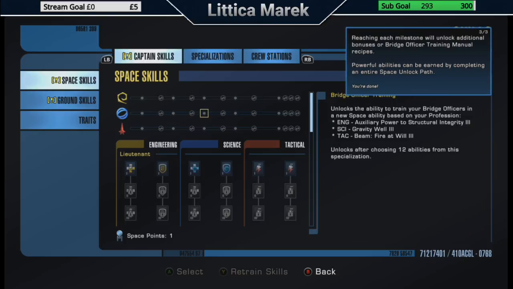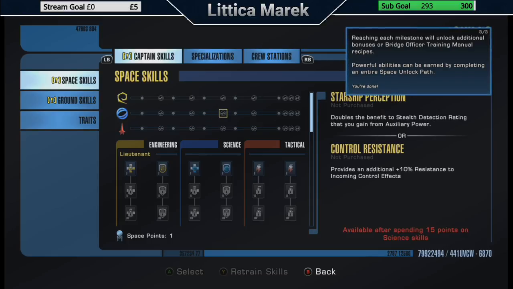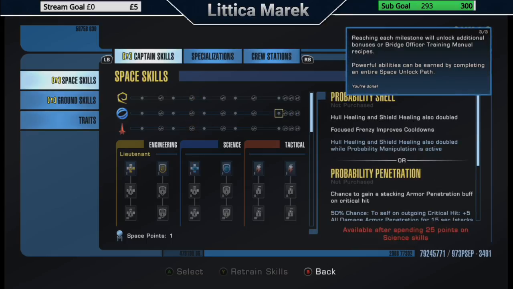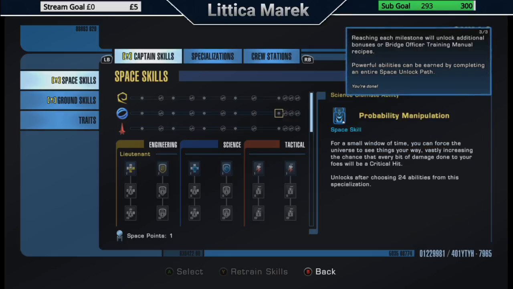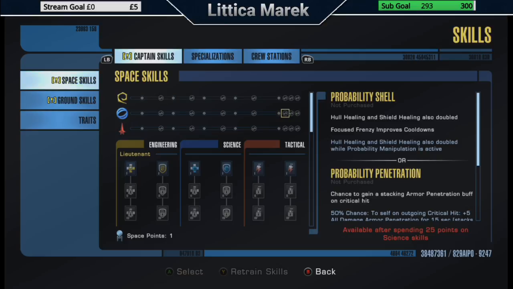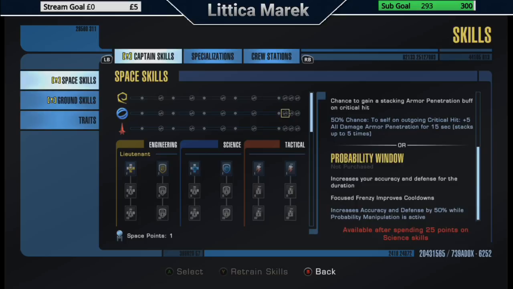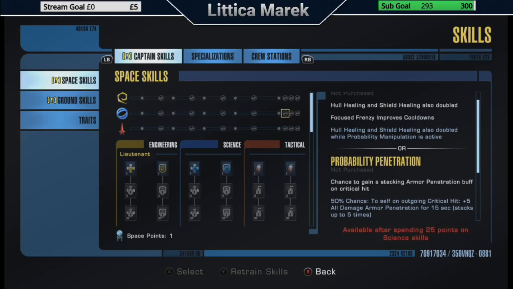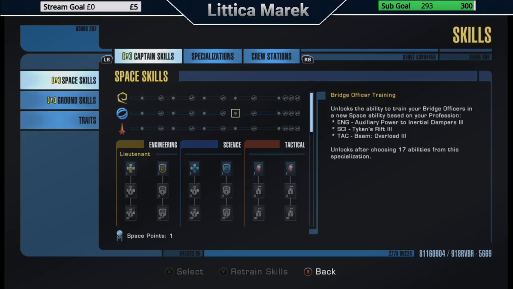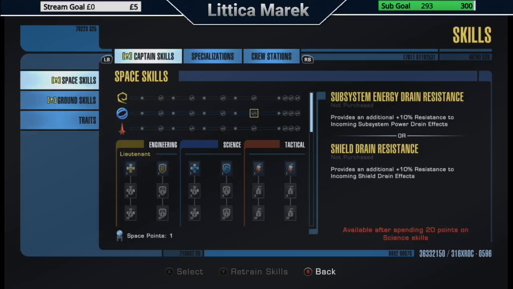But if you mix the things you have, you'd be able to get one up to about maybe here and the others to about here. You won't be able to go for the most powerful skills of that specific, well, specialization, I guess. Like, probability shell, hull healing and shield healing are also doubled. Focused frenzies improves cooldowns. So you can have one of these, and in the end you'll have all 3 of them, and they have sync abilities. You can get some really good stuff, or you can be like a jack of all trades, master of feck all, and go however you want.